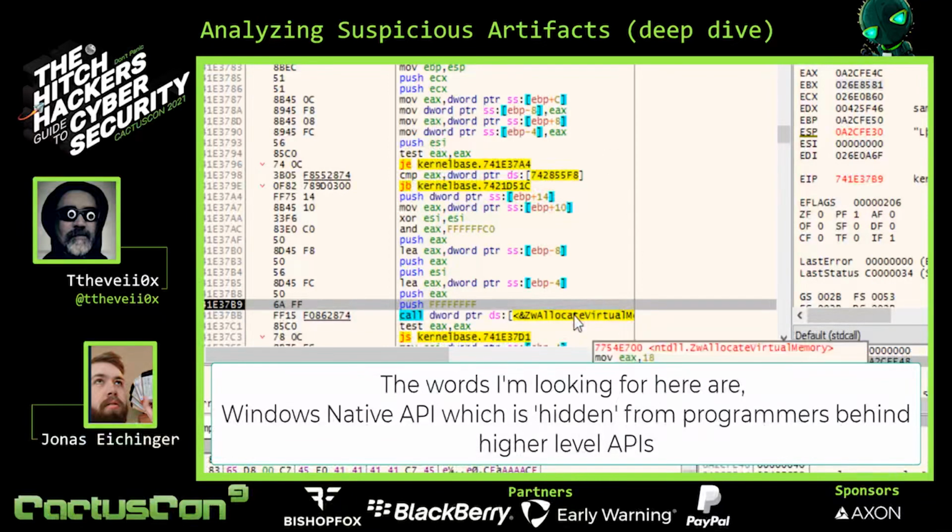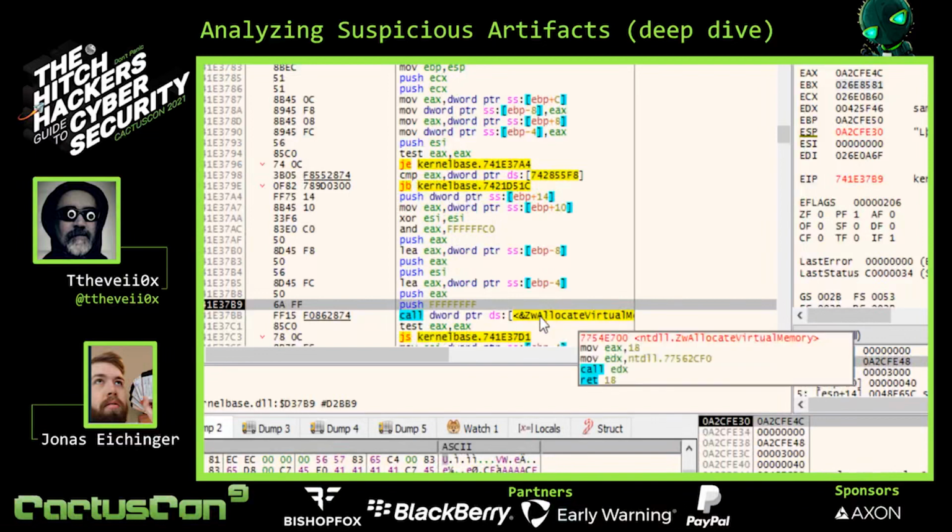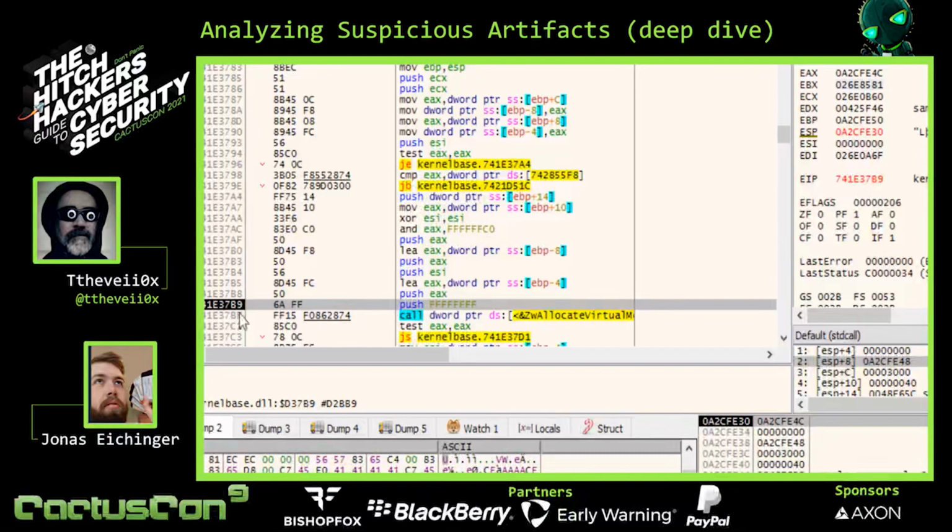So this is going a little bit lower level, basically. But you notice it's not calling it in the same way. I think this is just a technique used to abstract that away and hide it from us. Otherwise, we didn't see this in the imports, essentially.